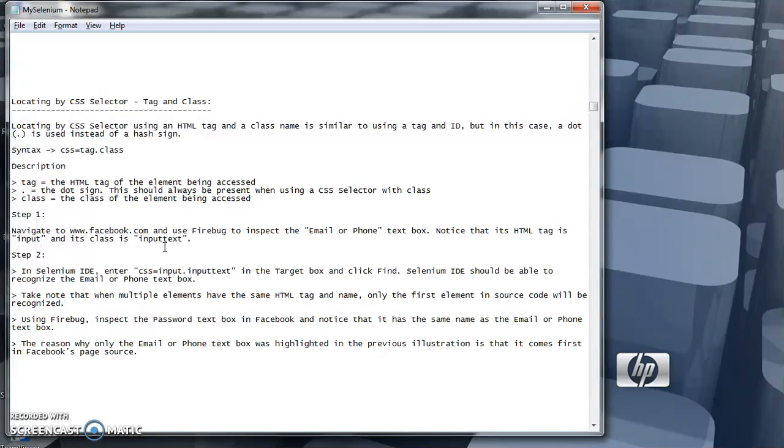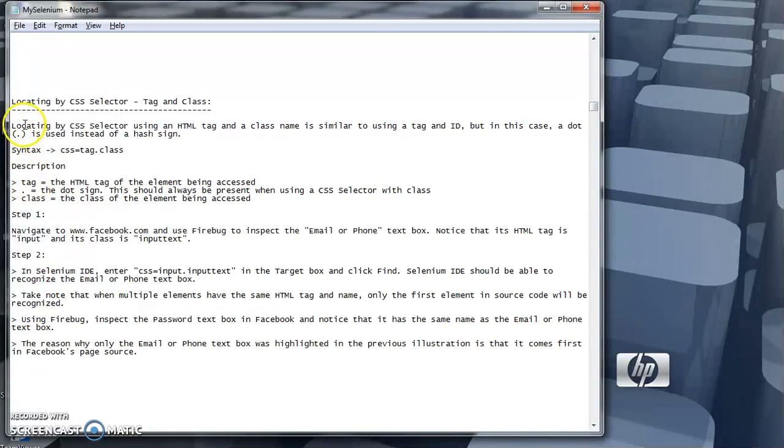In previous videos we discussed Selenium IDE locators. In the previous lesson we covered ID, name, link text and CSS selector. Inside the CSS selector we discussed tag and ID. Now today we are going to discuss tag and class name and how to use them. First the theory part, and after that I will show the practical.